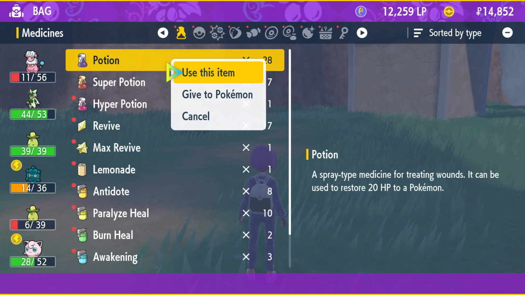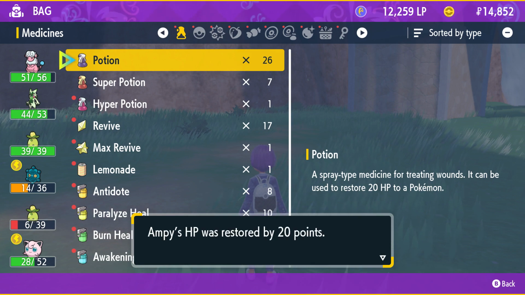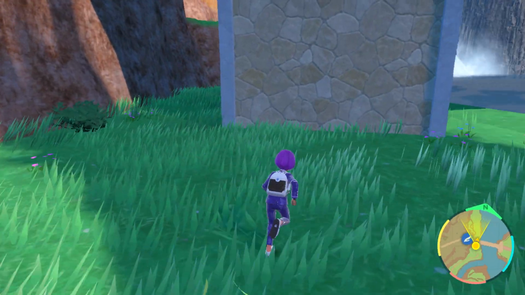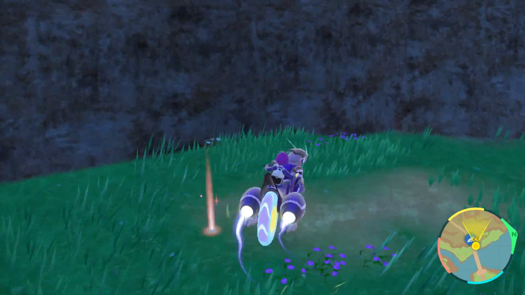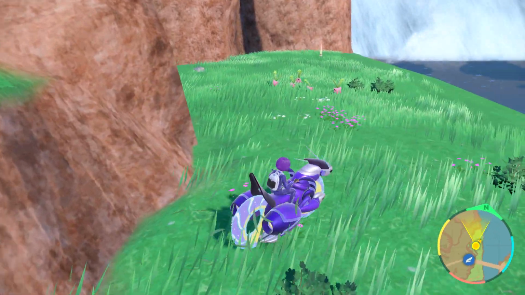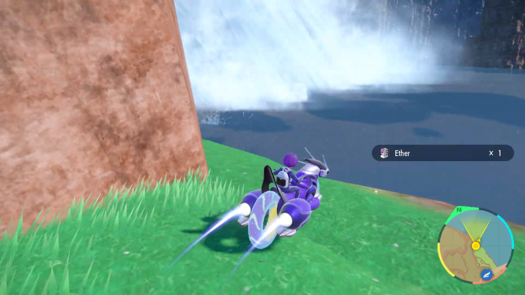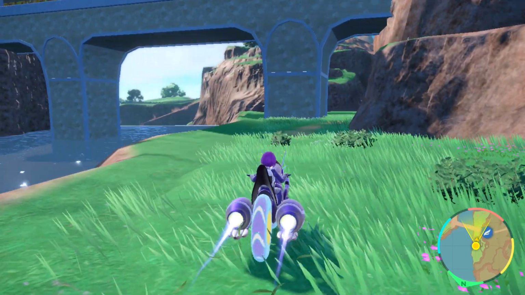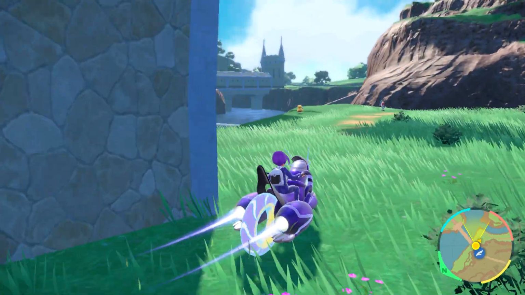Let's get Amphi some heals. Got ourselves a potion here. Item there, but I can't jump high enough to go get it. It has no effects, so it's a sellable.